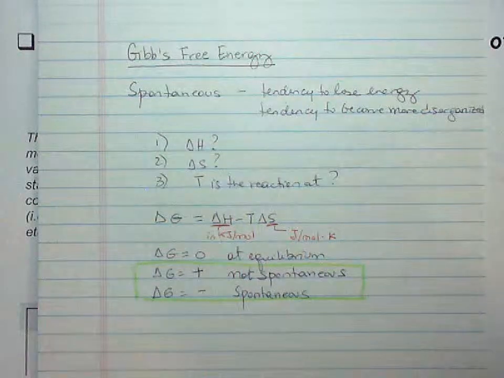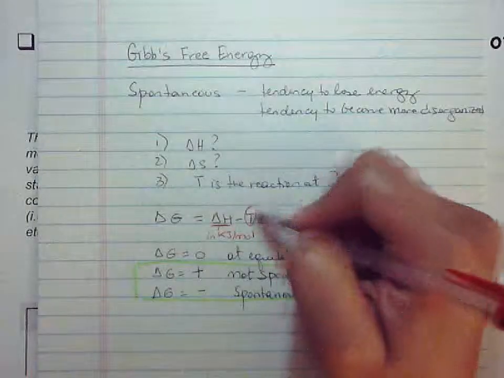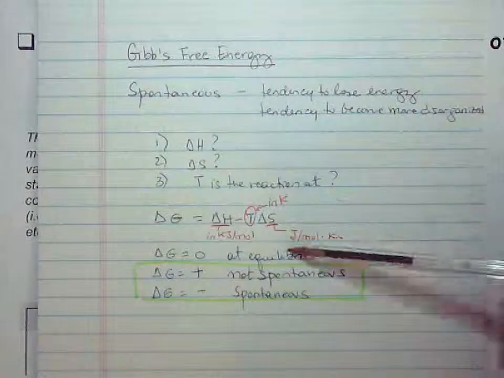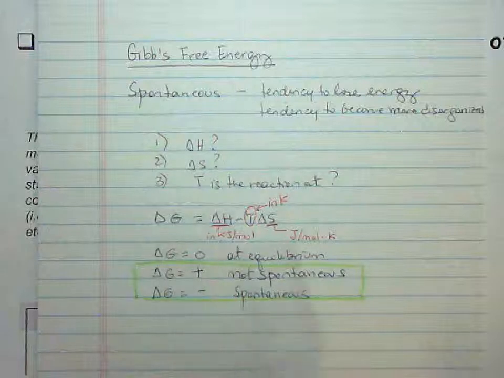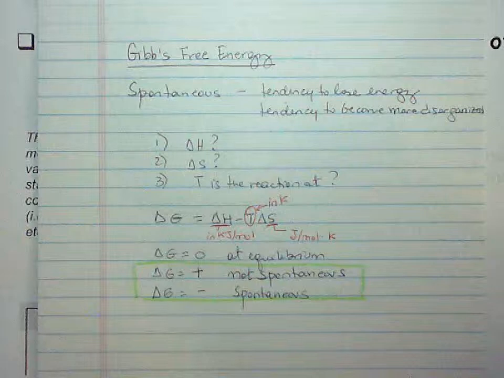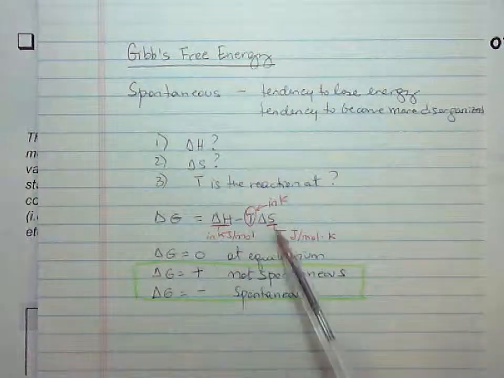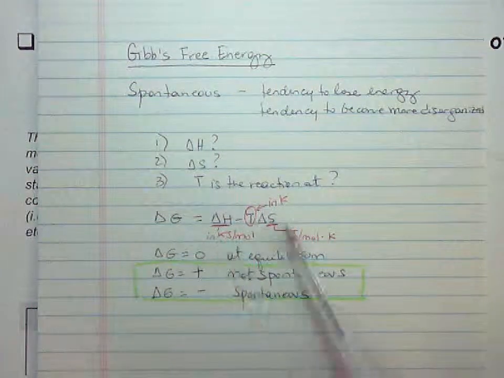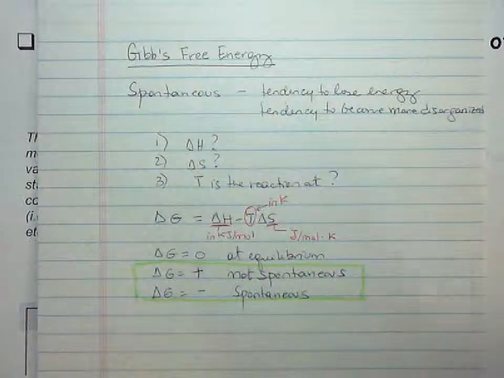What about temperature? What unit should temperature be in? Kelvin. You also have to remember that temperature has to be in Kelvin so that your units are consistent between temperature and delta S. Okay? The math here is simple. The formula is easy. Where students mess up time and time again is on these two things. Number one, making sure that the temperature is in Kelvin. Number two, making sure that either you have joules and joules or kilojoules and kilojoules. All right? It's consistency of the units.